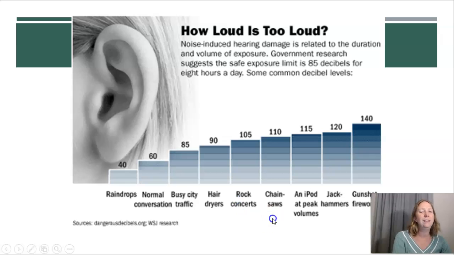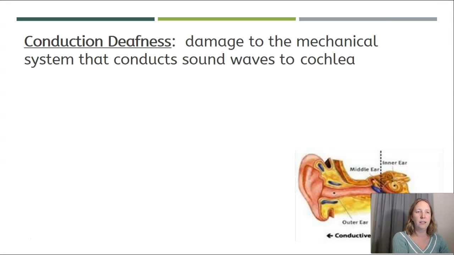So things like rock concerts, chainsaws, listening to your headphones at peak volumes, jackhammers, things like that. And of course, the loud booms associated with gunshots and fireworks. The reason something like the 4th of July is still safe is because you're not constantly being exposed to these sounds. Noise-induced hearing damage is related to both duration and volume. I'm just talking about volume here, but the length of exposure to these sounds also matters in terms of hearing damage.